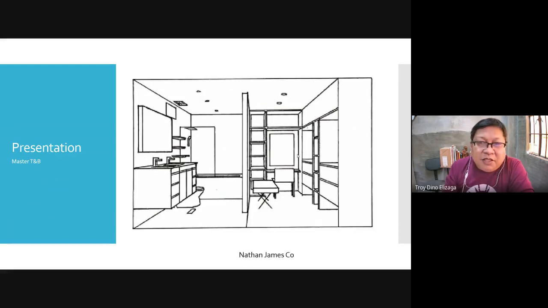In terms of presentation, I like the one that Nathan made, where you can actually see both. Right now, the mysterious rectangle we can see is a bench. That's not a table, I guess, because it's the height of the seat of the chair. So this is a good way of showing it.